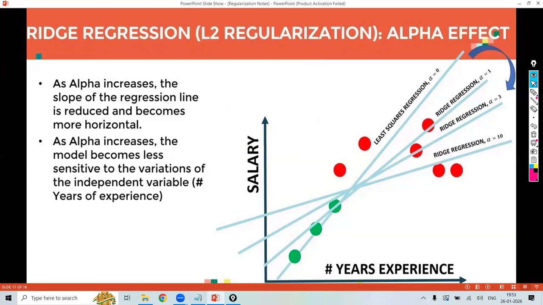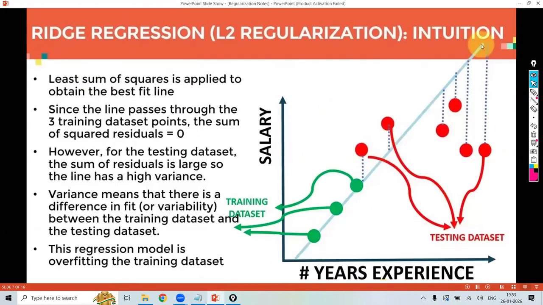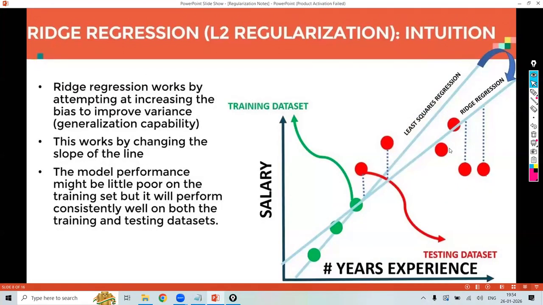When compared to linear regression, to reduce this overfitting problem, I got a new idea. The idea is I will change the slope and create a new line like this. When I create a new line, a new error will be created in the train. But my requirement is that train and, at the same time, test also has to perform well. So by changing the slope, I have drastically reduced the test error, but slightly increased the train error. I increased slightly, but decreased more. Is it a good concept or a bad concept?